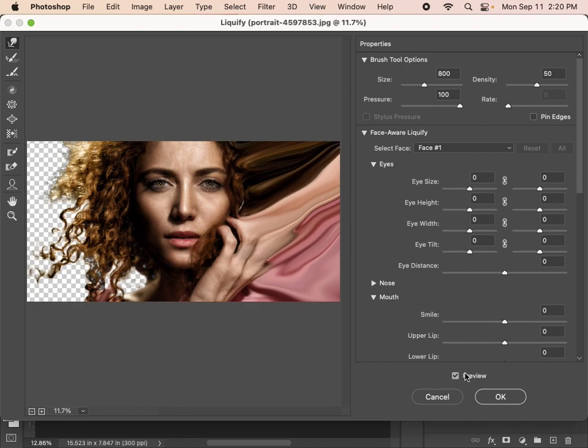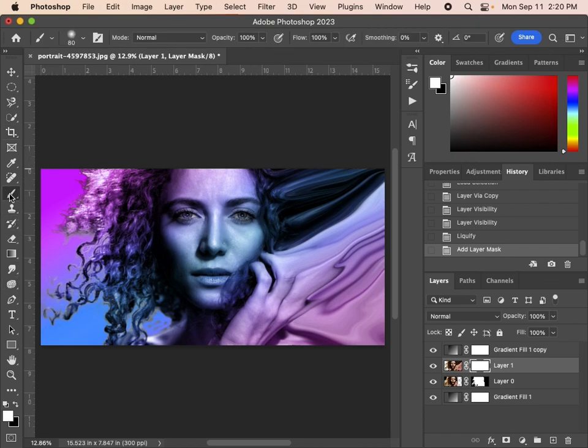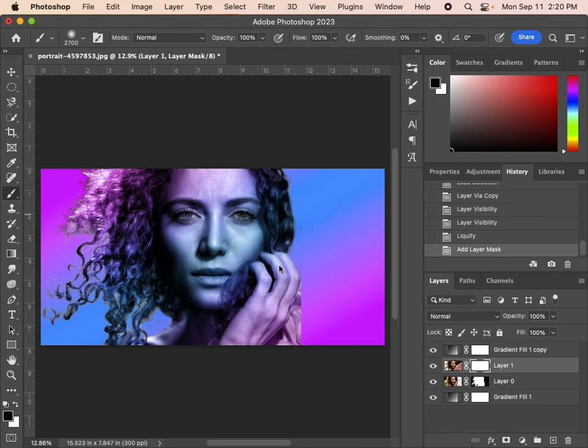All right, once I've got that set up, I can hit OK to lock that in, and you'll see this weird blur over here. Now, we're going to do a couple of things here that are going to be a little odd, all right? First, I need to add a layer mask to this girl, like this. Clicking that layer mask, it'll be a blank white layer mask because I have nothing selected. And then I'm going to fill this entire area with black. Now I can do this with my brush, B for brush. I can make my brush big and just paint black like that if I want to. See, it all goes black right here.